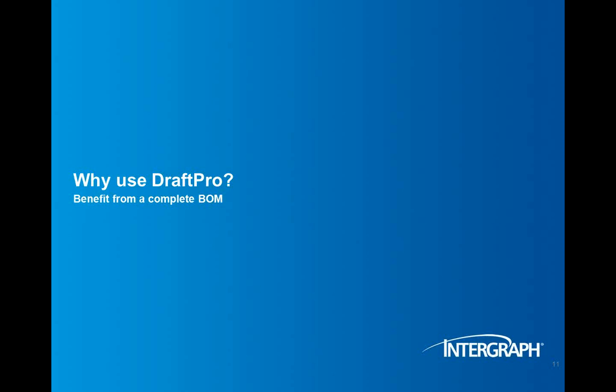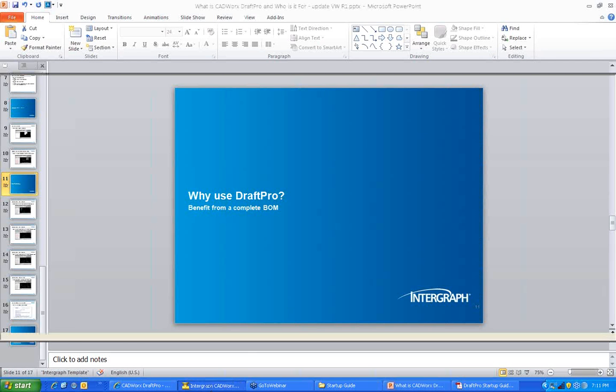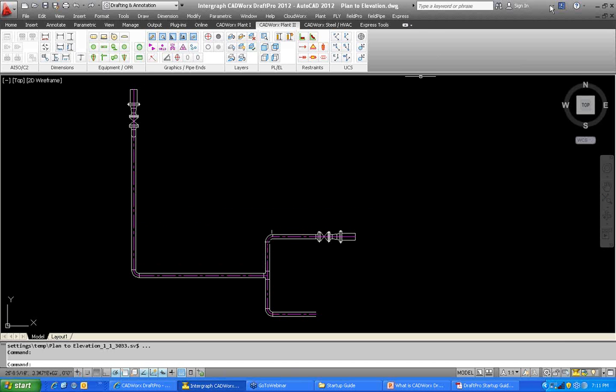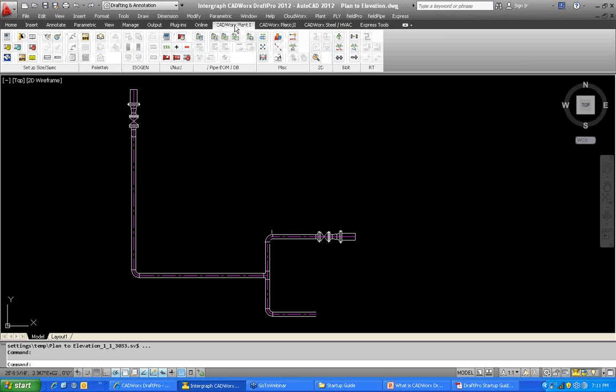Okay, so let's go ahead and go into CADWorx DraftPro. The first thing I want to do is take a look at the interface. We have the same CADWorx ribbon, the CADWorx Plant Professional ribbon that's available in the product. The only thing different, and what you can identify quickly to distinguish DraftPro from CADWorx Plant Professional, is these icons here. Those that are enabled are the things available in CADWorx DraftPro.